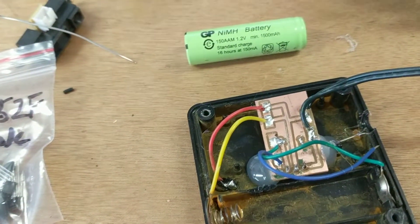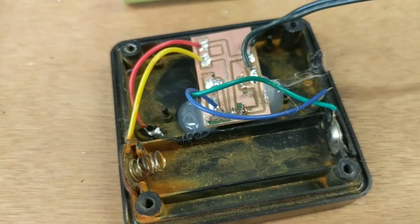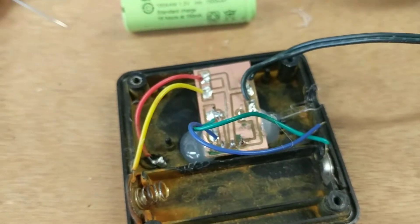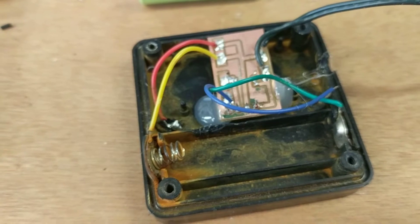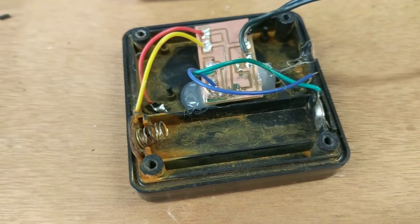The ones I have are much, much heavier than the ones that came out of this thing. The one from this thing is very, very light. The other one at the front of the house had also stopped working, but when I opened that one it was in fine condition — the battery had just been completely stuffed.